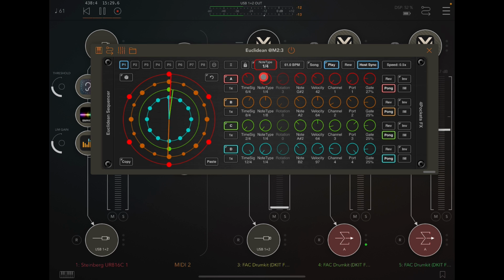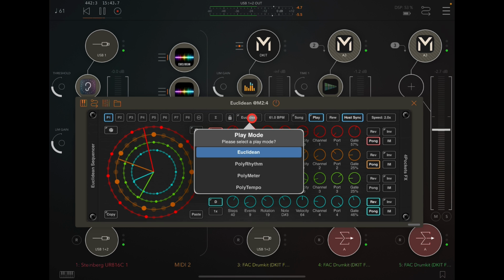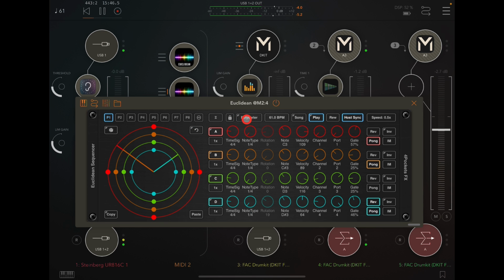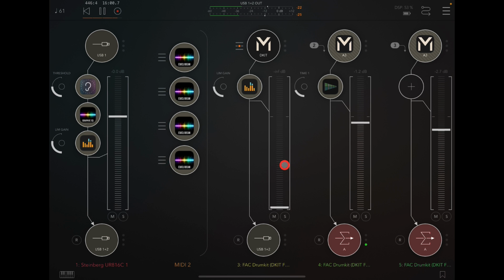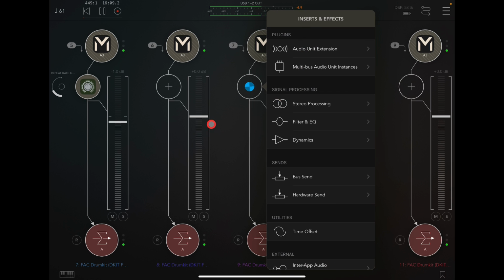Change the note type on some of these. And let's go polymeter with this one as well. Or polytempo. We could get, you know, I don't know. Let's magic. What is this one?